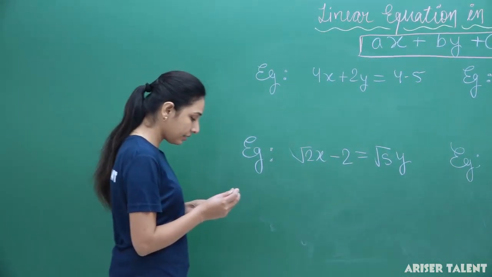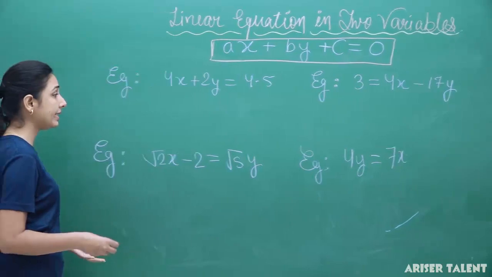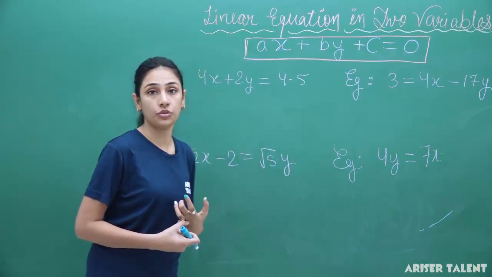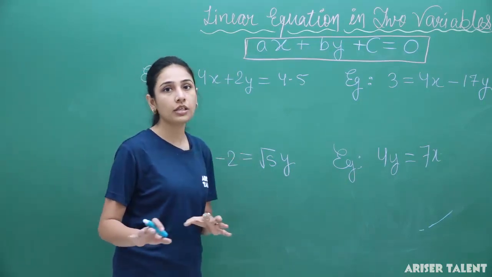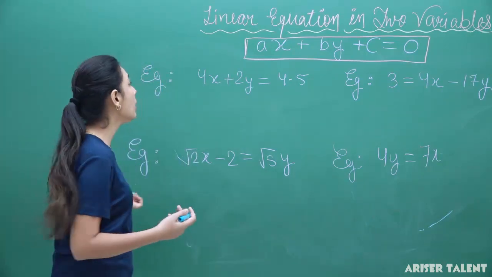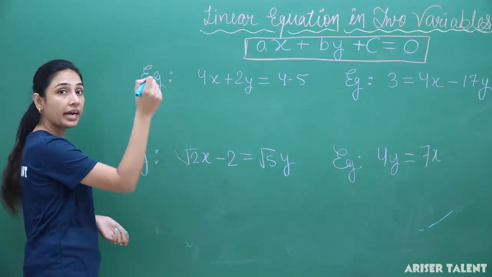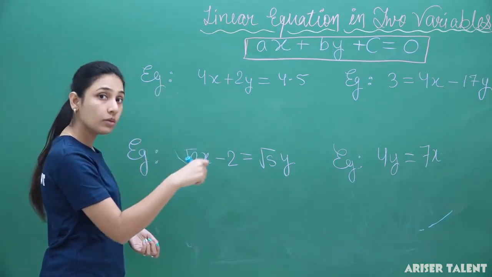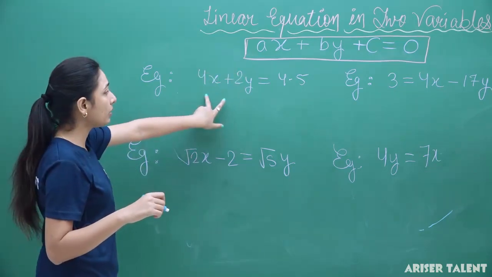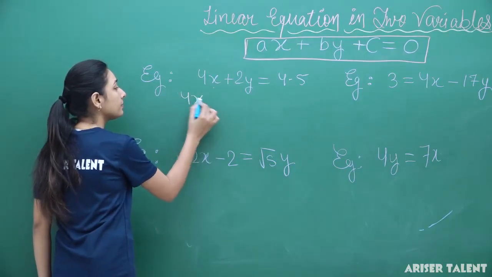Now how can we write these examples in the format this, because it's clear that we are having these all as linear equation in 2 variables. Now you have to write in the format ax plus by plus c equals to 0 and prove that these are actually linear equations in 2 variables, right. So if I look for this one here, and now here you also have to find out the value of a, b and c for the 4 examples. You have to find the value of a, b, c and put these equations in this format, right.